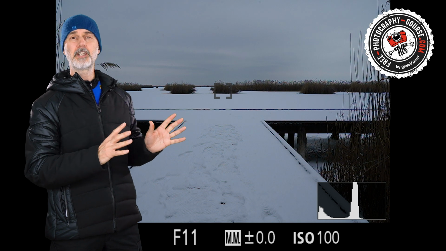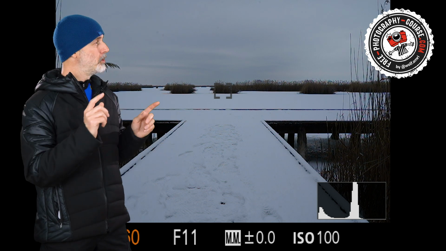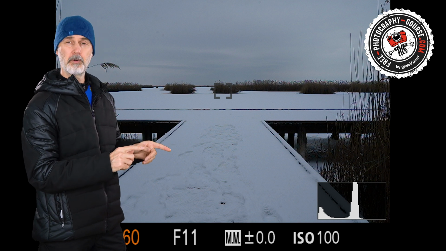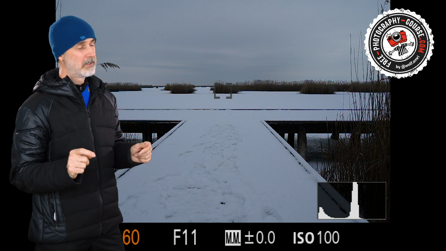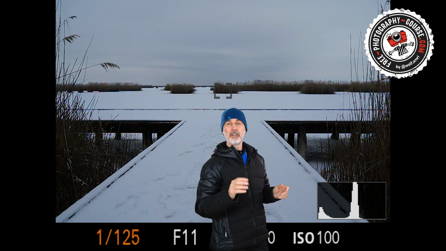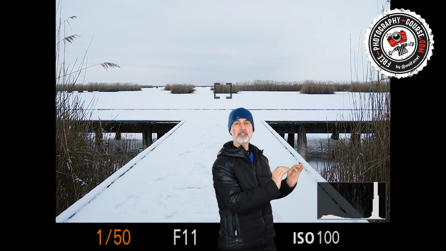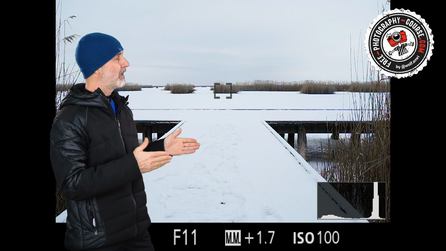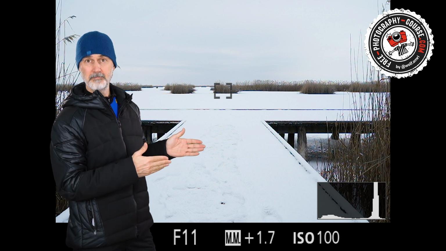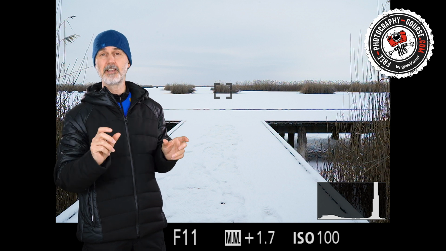This is the image the camera would have taken without any exposure compensation. There are no bars on the right side of the histogram because there is nothing white in the image, despite snow being white. So we need to shift these bars over to the right so that they just slightly touch the right side. That means the brightest parts of our image are now really white. But it is important that they only touch the side and only the brightest parts.